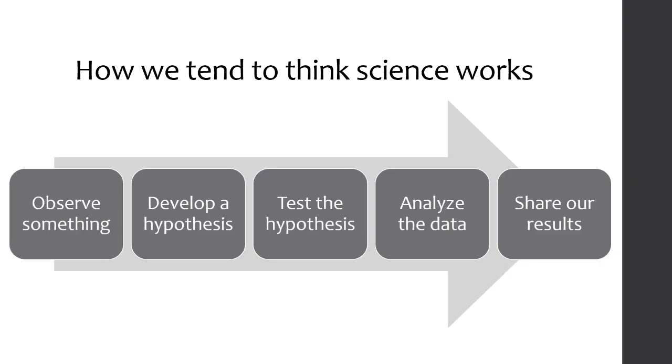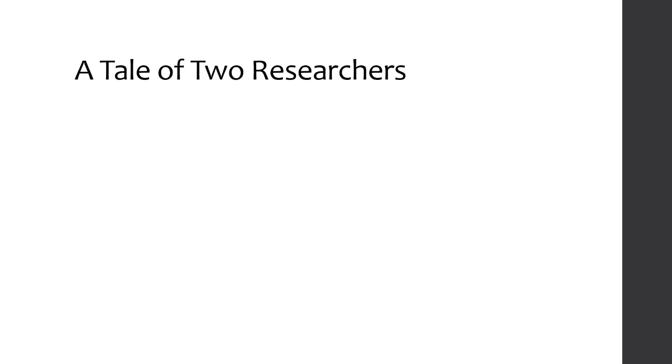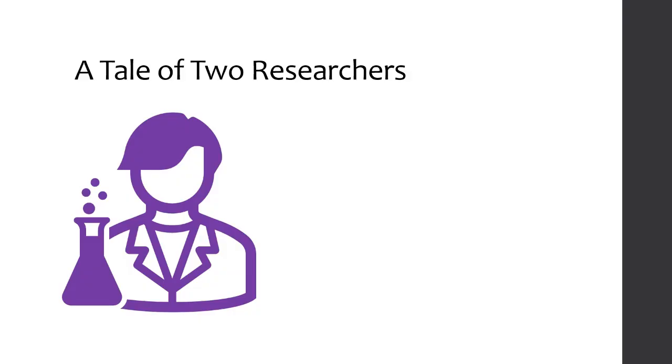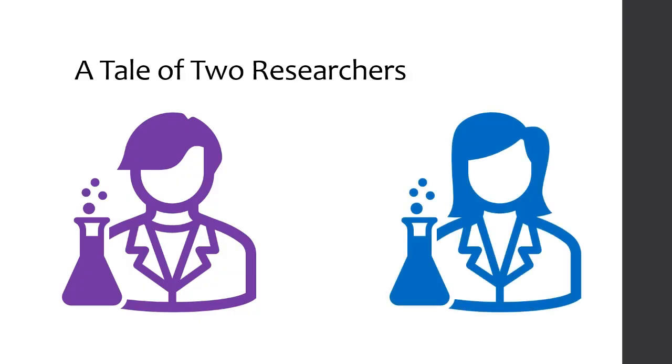And to kind of highlight that, I'm going to show you an example, a tale of two researchers. So let's say that we have two researchers. We have researcher A and we have researcher B. And for the sake of illustration, let's assume that these researchers have similar backgrounds insofar as training goes. We could say that they're both social psychologists or something. They've trained at similar universities, similar experimental backgrounds, etc. They've been trained pretty standardly within their fields, similar backgrounds in terms of that training.